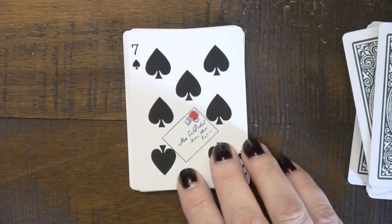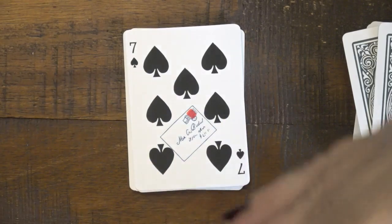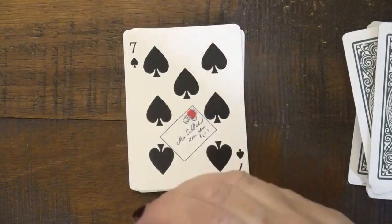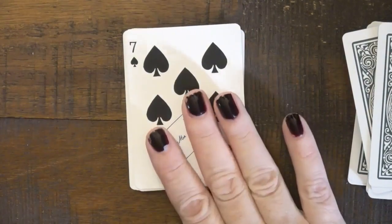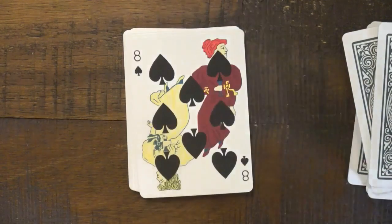And number 7 is, if lying alongside the life card, it's a letter to be sent, but if it's in the outer position, then it would be a letter to be received. Again, I like the proximity usages in this, set between the inner circle and the outer circle, which you'll see. Now, if it's near a lucky or unlucky spot card, it might show whether or not it's going to be good or bad. So the letter is pretty neutral, and whether it's going to be sent or received. And then, of course, you have whether it's good news or it's bad news by the other cards around it.